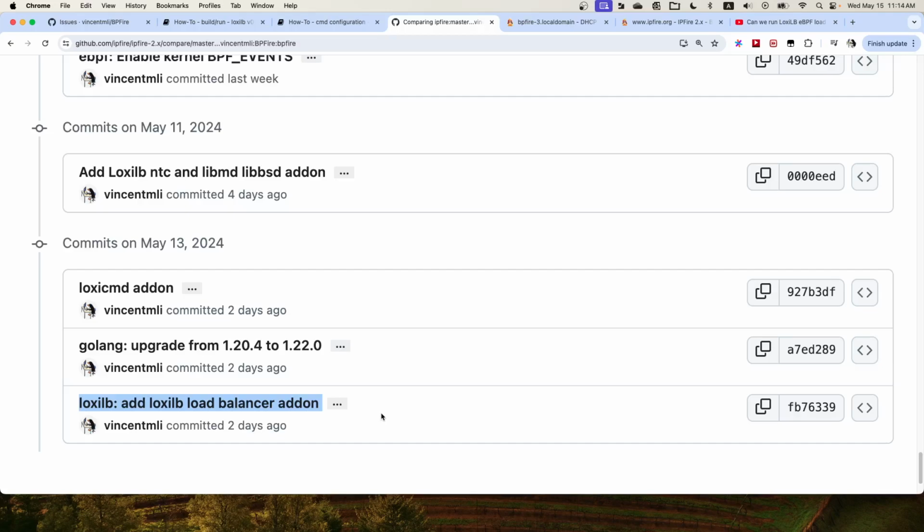This makes it easy for users to run an eBPF load balancer on the BPFire distribution. Last time I did the demo, and this time I'm going to do the demo again.